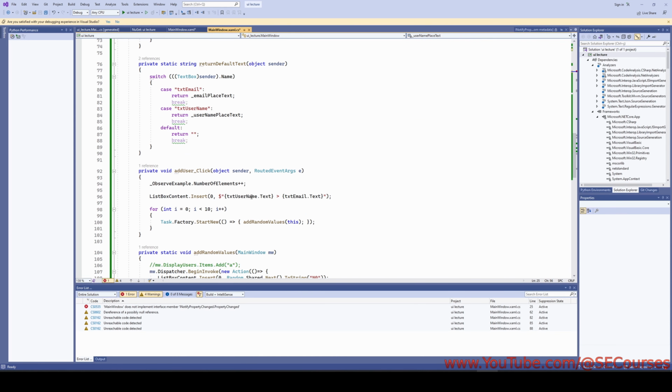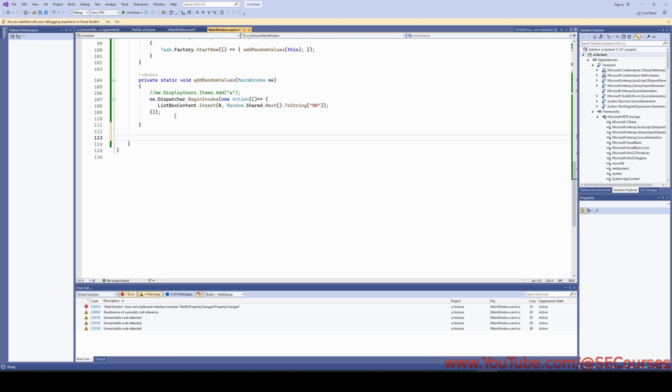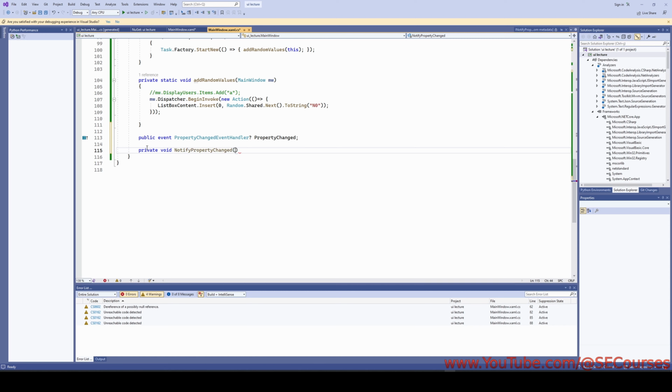Okay, let's define it in the bottom. Public event PropertyChangedEventHandler, like this. And we also need to write this method. I wonder if it is auto-completing. Okay, there is no auto-completion, so I will write the method myself. The method will be private void Notify, and this name is totally from us, PropertyChanged.